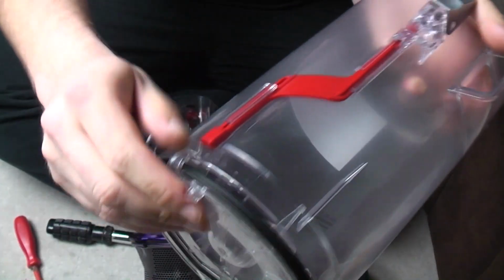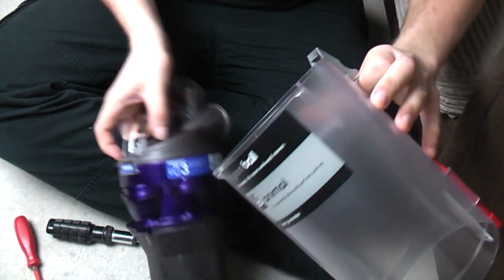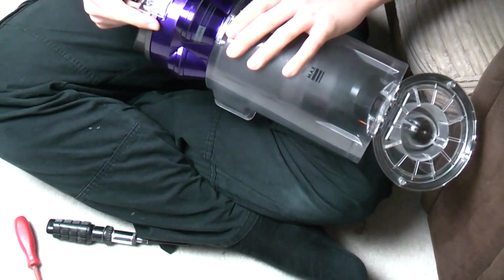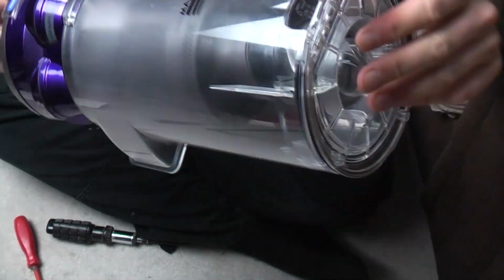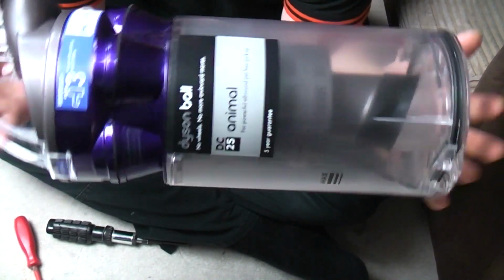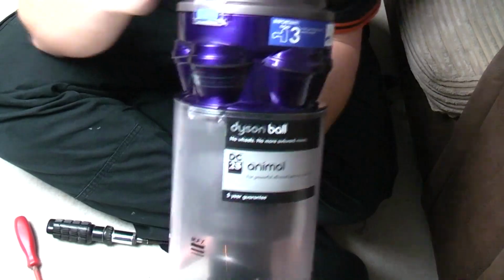Open the bottom flap again, just pull on the little lever and it opens out. Put the cyclone onto the bin, close the bottom flap up, and our cyclone is assembled. And we can move on to the brush roll.